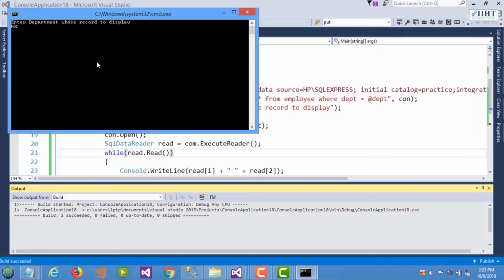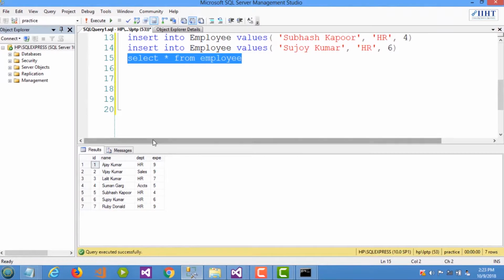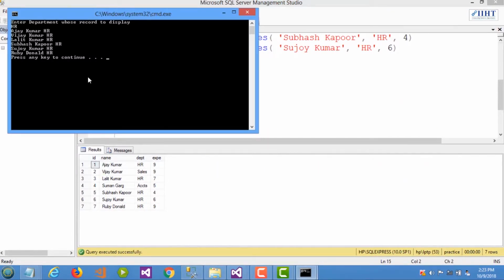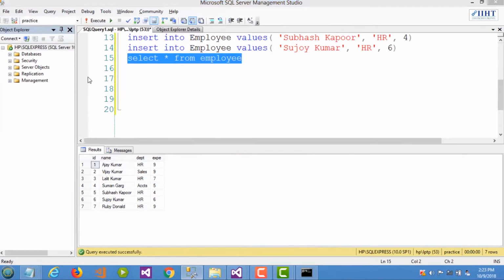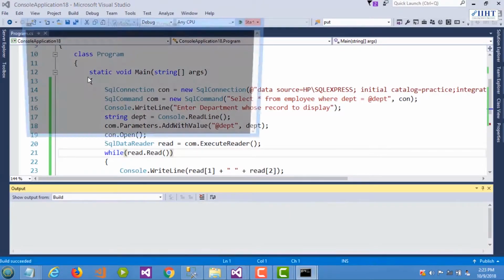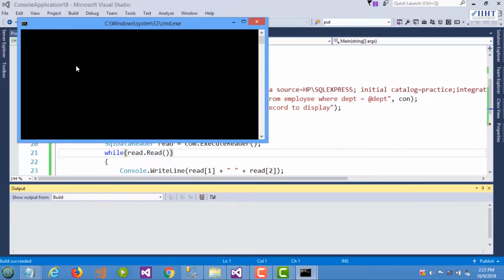I will be able to see records of only the HR department. I'm not able to see records of Vijay Kumar and Suman Garg. But if I enter sales, I will be able to see only one record.